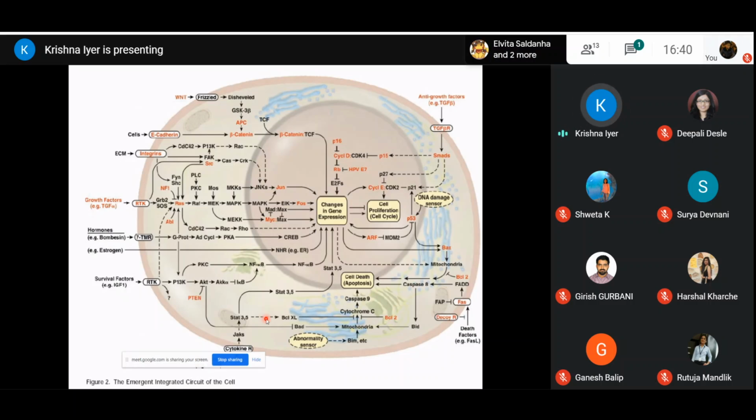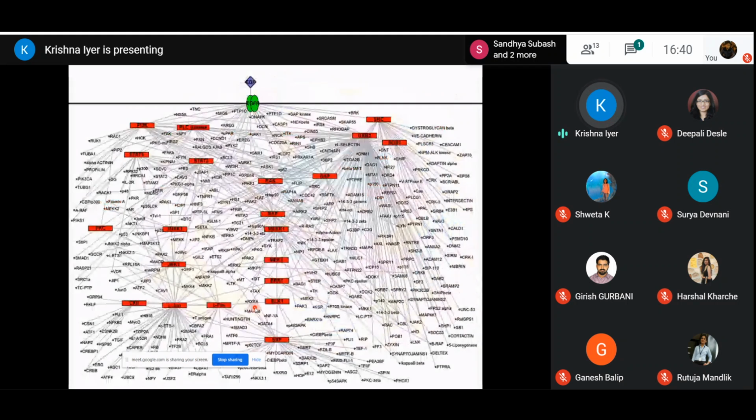So the idea is that if we do these things correctly, then we might know how a cell is working. This is typically how different things interact inside the cell. And even worse is when EGF binds to the EGF receptor, epidermal growth factor receptor, this is all that can happen inside the cell. And one can look at the expression of all of these proteins and how they change in one shot using this technology.